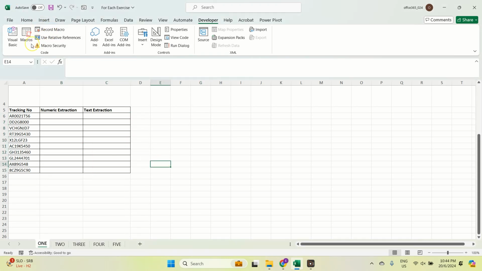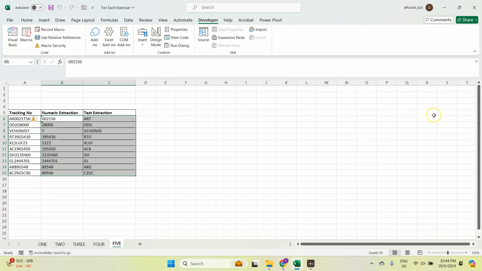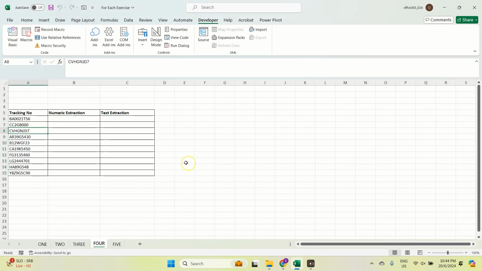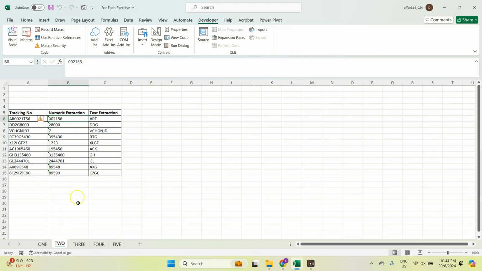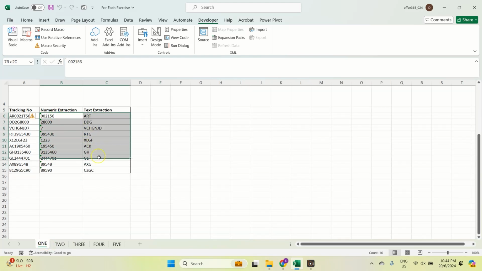Okay, let's do it. Run. Okay, 5 is here. 4 excluded. 3 working fine. 2 working perfectly fine. And 1, it's right there, spot on.